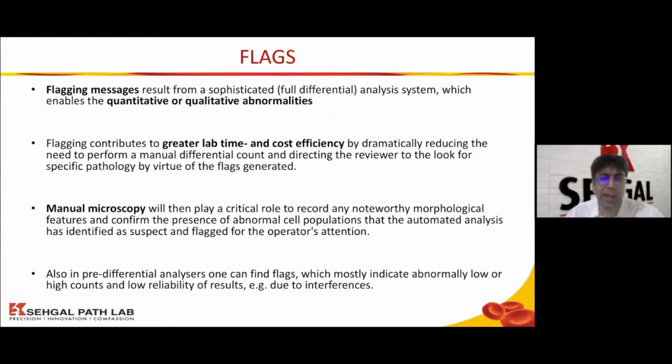As I said, flagging messages or flags is a sophisticated system. Basically, you could call it a type of artificial intelligence. This is based on quantitative or qualitative abnormalities. The role of flags mainly is to improve the effective use of lab time, the technician's and the doctor's time, and improve the efficiency of reporting in a laboratory. Manual microscopy still remains the gold standard and will always remain very important to cross-check the flags which are given by any CBC analyzer.